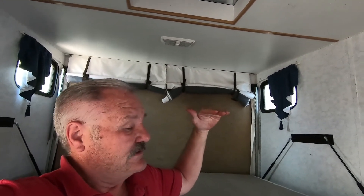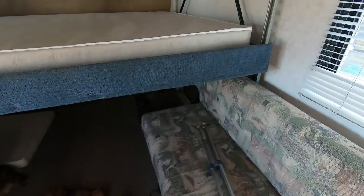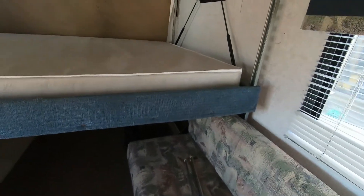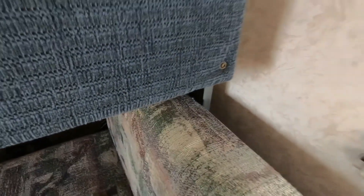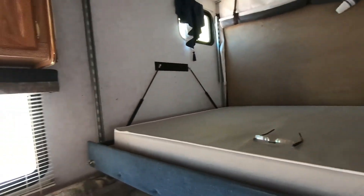You don't have much headroom up there, and it's extremely high to get up on — you had to have a ladder. This way, all you have to do is put your foot on the couch and one more step and you're up on the bed. I intend with the winch system to let the bed come down about four to five inches lower than what it is now, which makes it pretty easy to access.